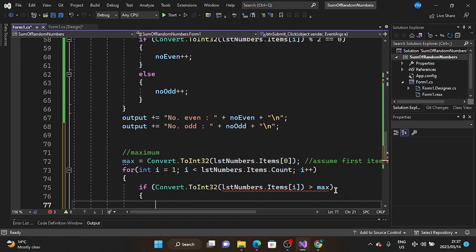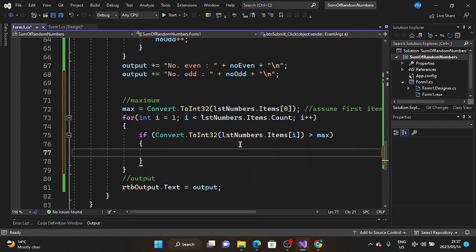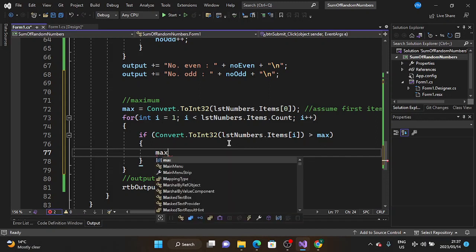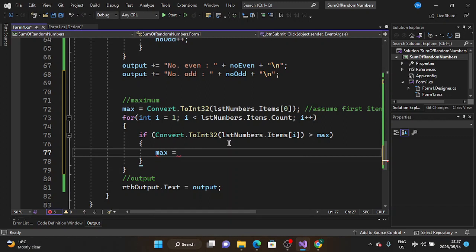Now I can have code that goes: only if the current item is greater than max, max will be equal to the current item. I have an integer and a list box item, so I have to convert to Int32. Then I have to close this. Then I'm done. There's no else because I only update the max if the current item is greater than max.